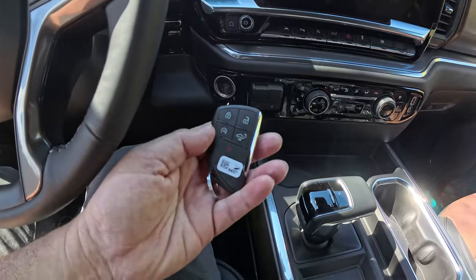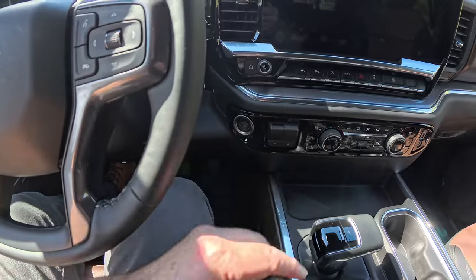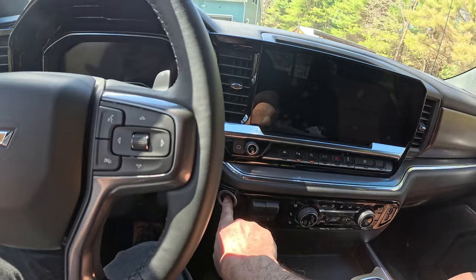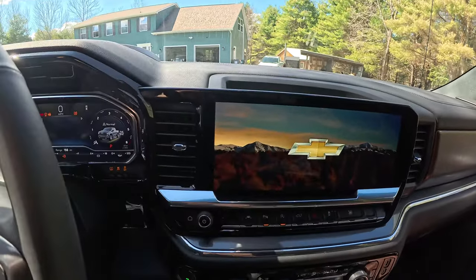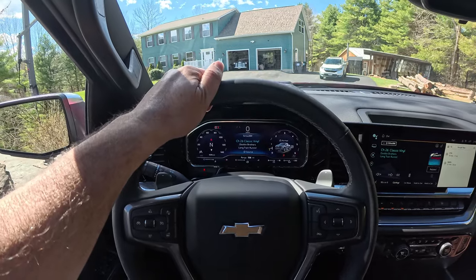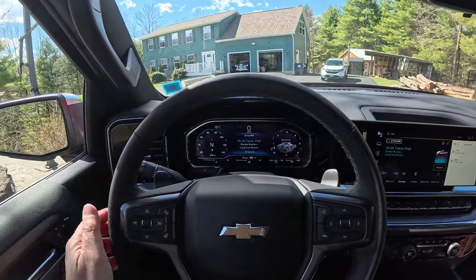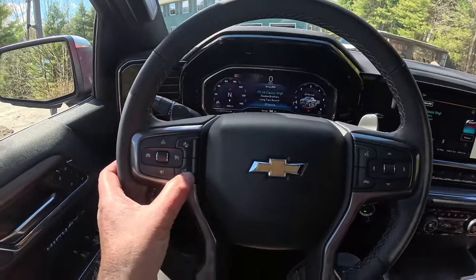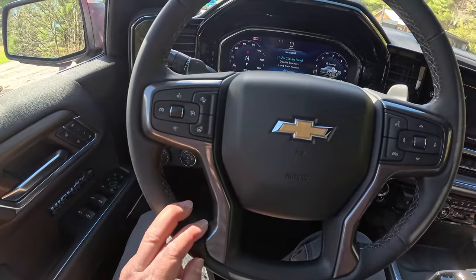There are three ways to turn this vehicle on, either via the fob here or via the Chevy app on my phone. So here I have a heated steering wheel. When I turn on my car remotely, it's already warm when I come inside the vehicle. And this button here is to turn it on and to turn it off.